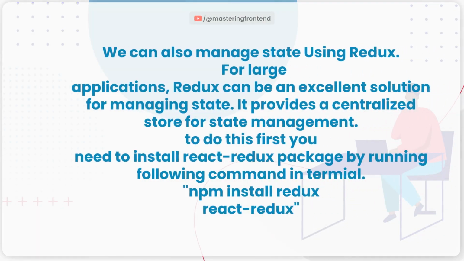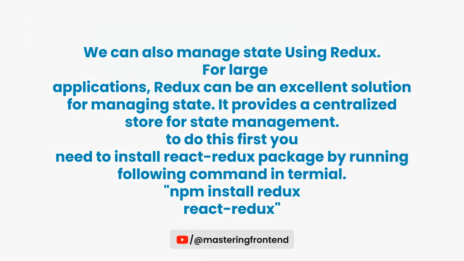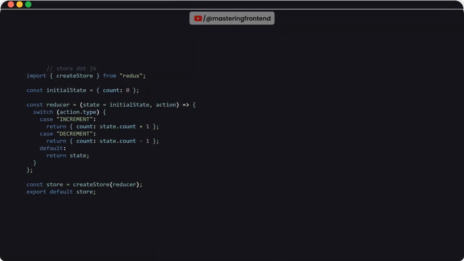We can also manage state using Redux. For large applications, Redux can be an excellent solution for managing state. It provides a centralized store for state management. To do this, first you need to install React Redux package by running the following command in terminal: npm install redux react-redux. Now set up a store by creating a file named store.js and paste the following code in it.